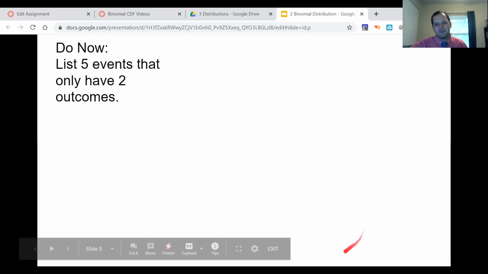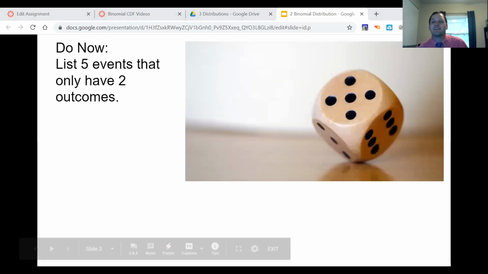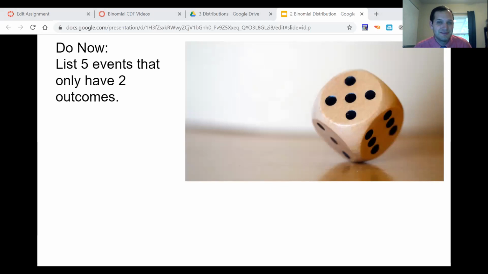Now, there are a couple gray areas. Let me give you an example of a gray area. One gray area would be if we're just talking about a dice and rolling a 6. Well, in that case, the outcomes are either rolling a 6 or not rolling a 6. Now there's 2 outcomes. One of my favorites is being attacked by a gorilla on your way to school. That has exactly 2 outcomes. You either get attacked by a gorilla or you do not get attacked by a gorilla on your way to school. We're not going to talk about survival rates. That's something that has 2 outcomes.